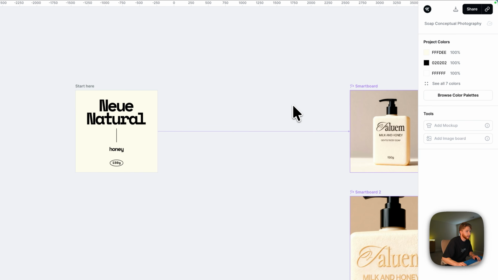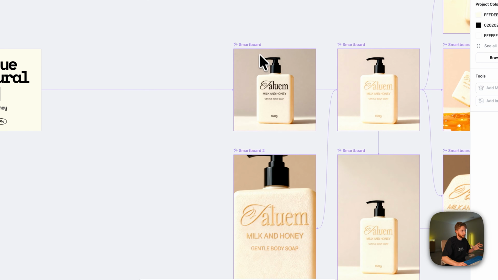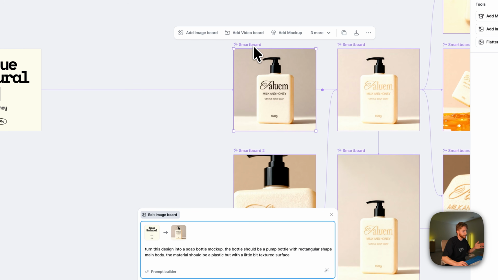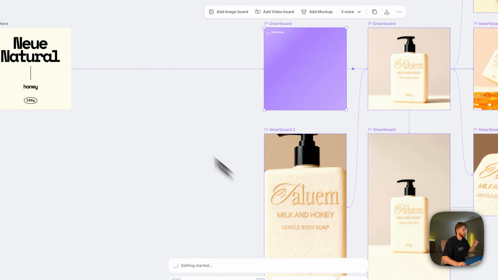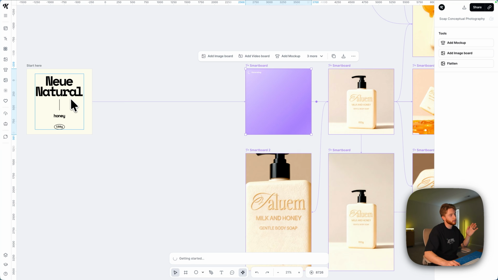Now, like I said, we can just go through here and click on each one of these image and video boards and just click generate again, because it's got that new design linked to the image board. And so the only thing to keep in mind is each image board branching off of that one as you go down the line. You want to make sure that you let the generation finish, because it is most likely referencing a new generation to make the next generation.